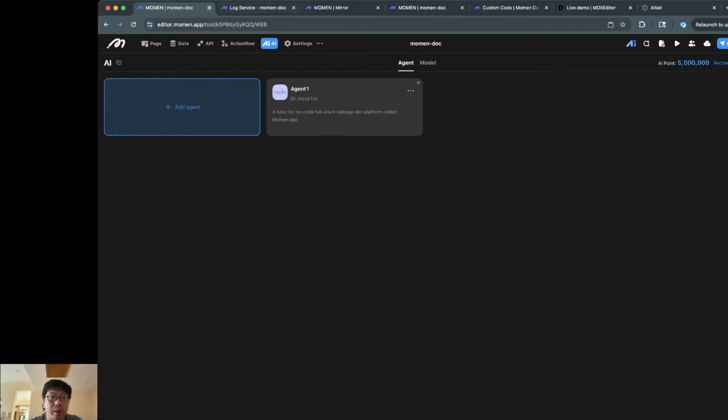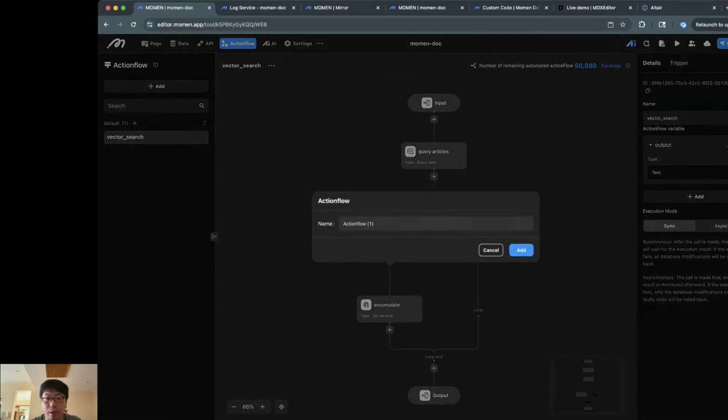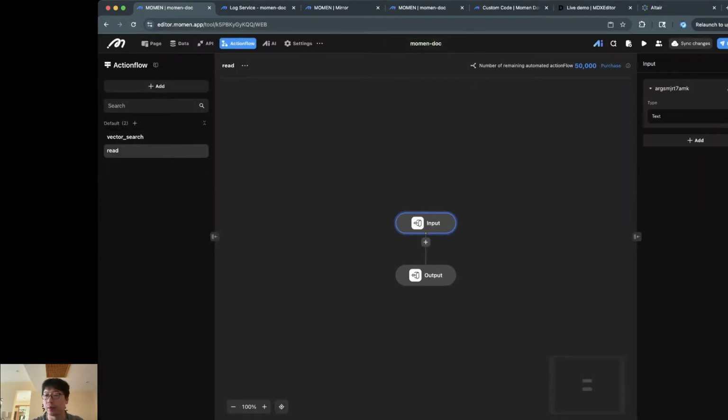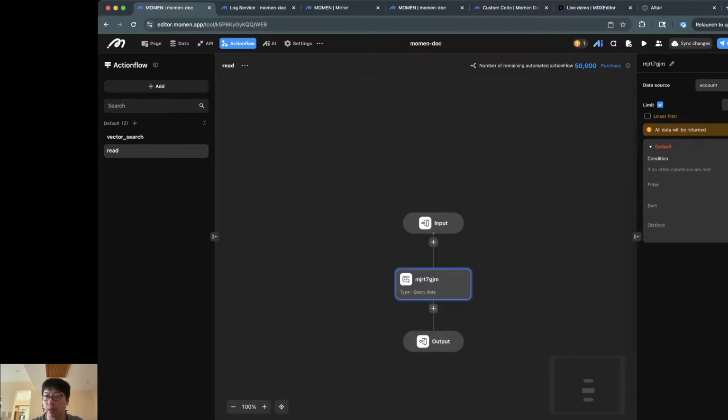Then we don't even need this. We'll just go for read. And it will take a path, and that's it. And this will get the, we'll query a single article where the path equals path.